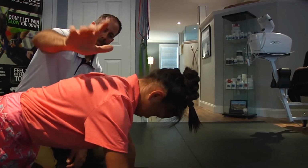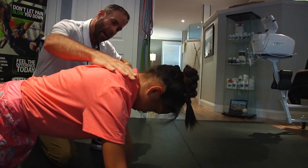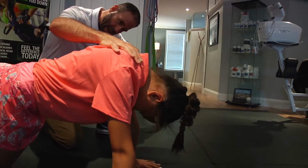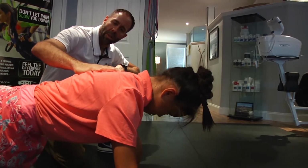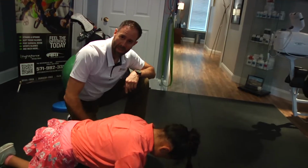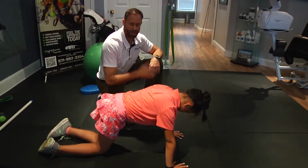A 5-second hold at the top, okay? When you release, I want you to let the chin go out like I showed you. Bring the chin out and down, tuck the chin, and now drag it, and then we hold this top position here. Excellent. We're looking for 5 reps, 5 seconds each in this position. You can do these a couple times a day. Excellent for head position and good posture.